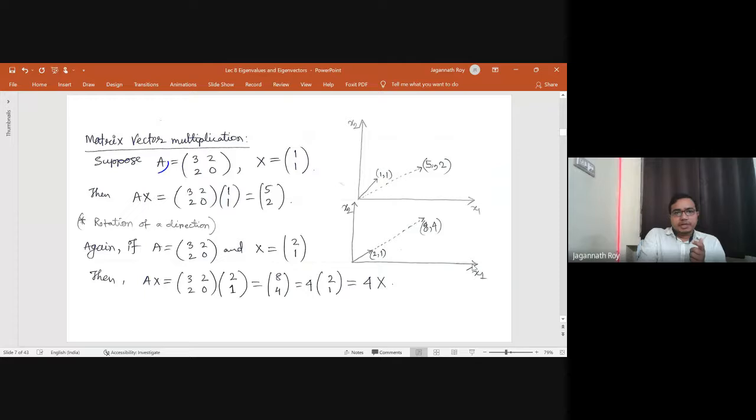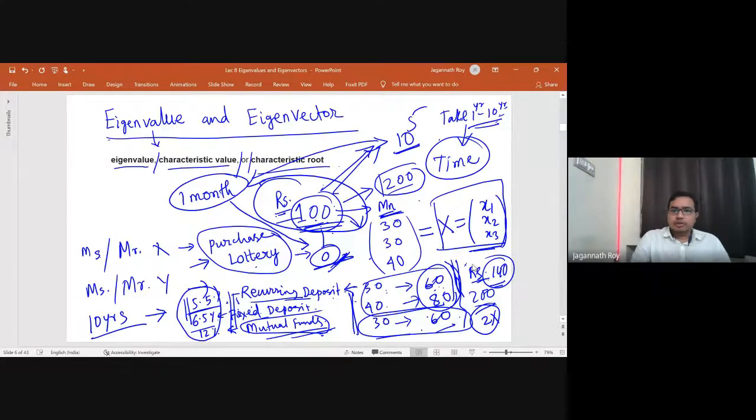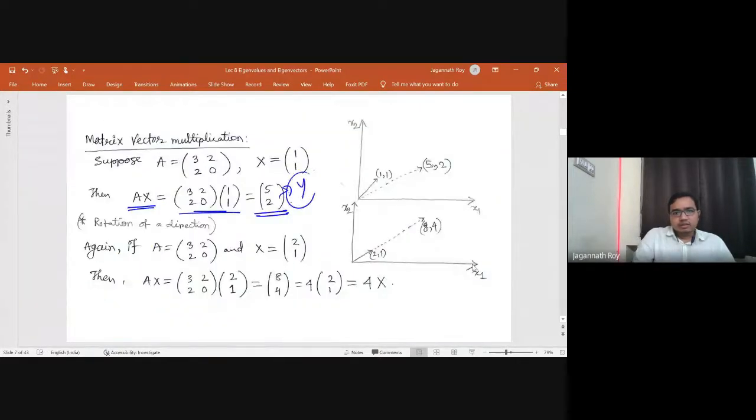Now the same thing you have to do here. So take a matrix. Given a matrix, and the vector 1, 1, if you multiply Ax, you get 5, 2. So it is not a multiple like 2x. We are getting some other vector y. Since 1, 1 was there, we are not able to express it in terms of 2x, so we are getting another vector for this matrix.